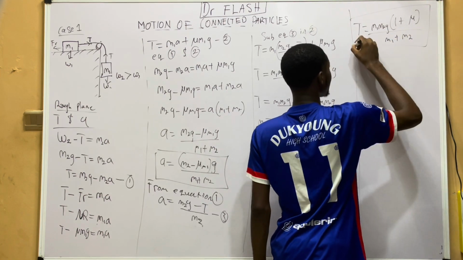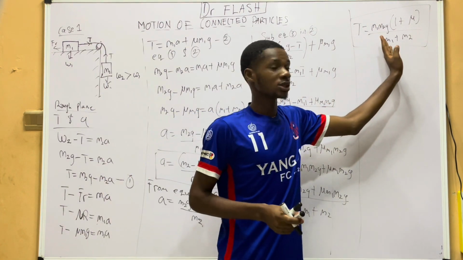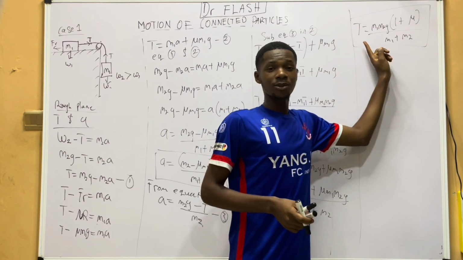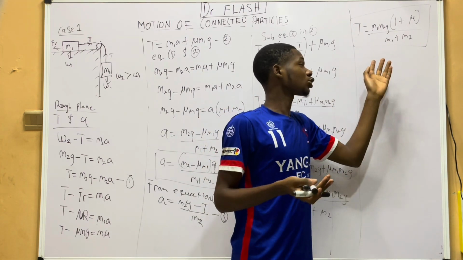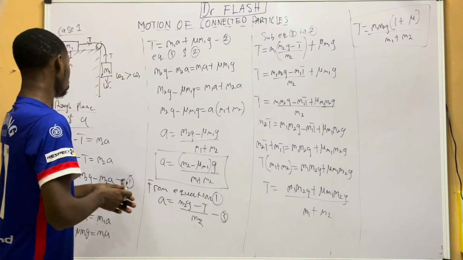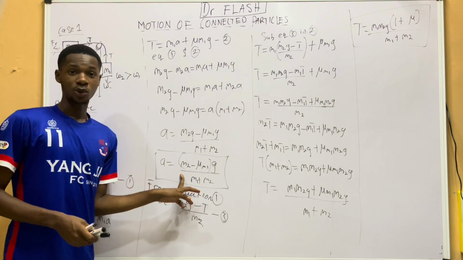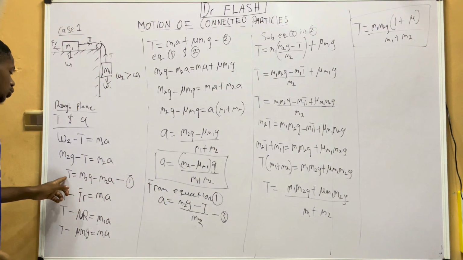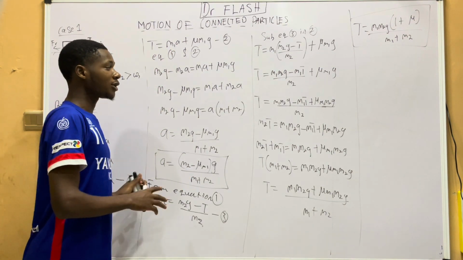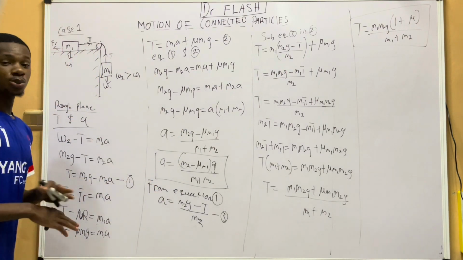Now here is the formula for calculating the tension, okay. The formula is quite easy. We've simplified up to this point. Now one thing I advise students to do is that if you know you are not good at memorizing and it will take you time to derive this, what you might want to do is learn that of acceleration, and when you've solved for the acceleration you can substitute into equation 1 or equation 2 to get your tension directly, or even without deriving any of these, if you are not asked to bring out the formula for acceleration, there should be no need for derivation.